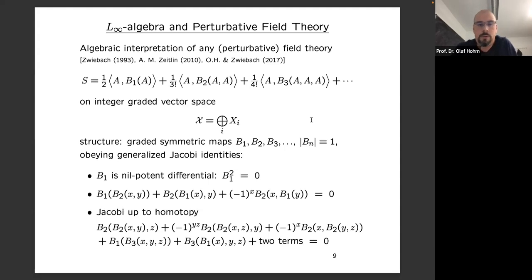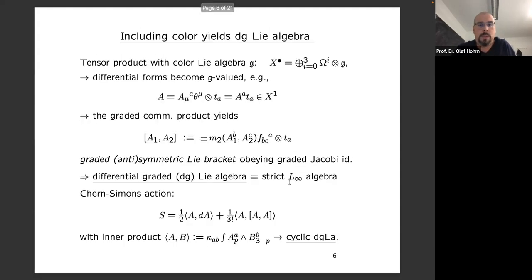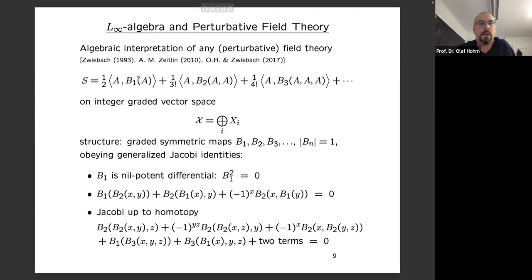And this is exactly analogous to the Chern-Simons action, the one here, except now I've given new names to the differential. So B1 is a differential. B2 is something like a Lie bracket, except it's not exactly a Lie bracket because I have these higher maps. So this is what defines an L-infinity algebra. I have an integer graded vector space. As we had the de Rham complex of differential forms, in general I may have an integer graded vector space, but this could range over the whole integers. Usually it stops somewhere, but it's not necessary that it does.